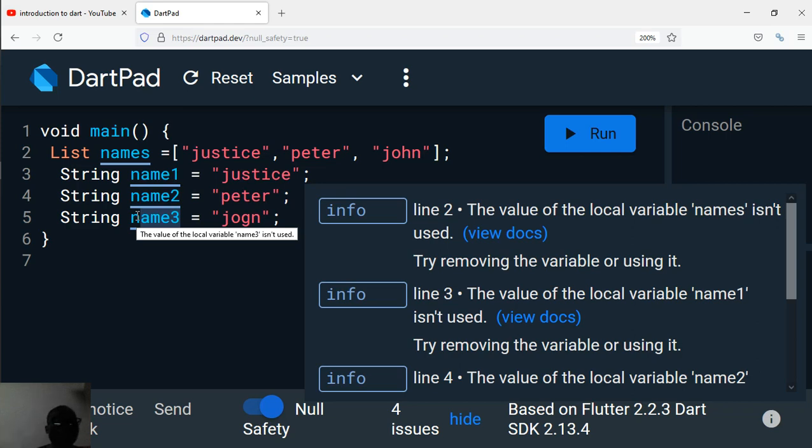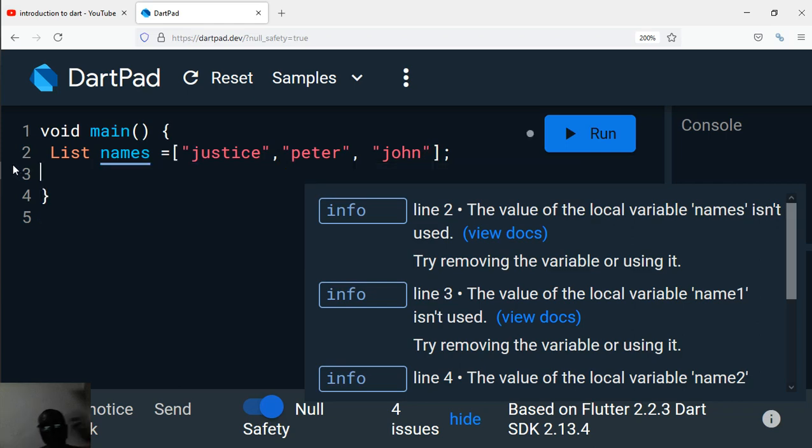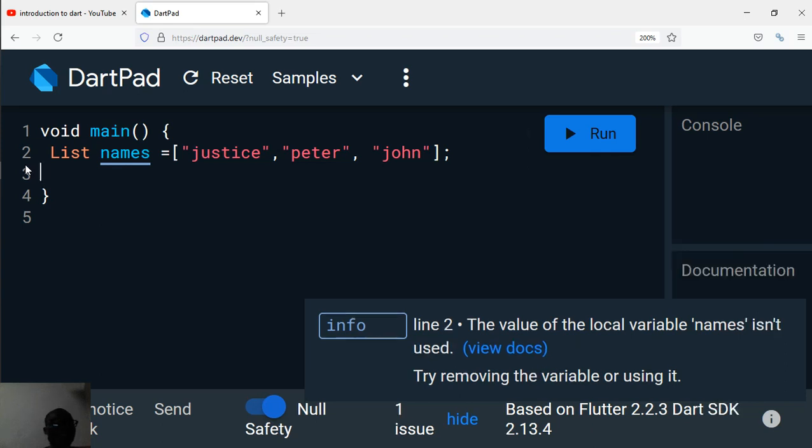Imagine if we have like 1,000 or 200 names that we want to save in our application, right? What will we do? Will you actually type them one by one, name1, name2, name3, up to name1,000 in the application? No, that's stupid, right? And a waste of time. So in that case, we create a single list variable, and we store all the different kinds of values inside that single variable. So you can see that it minimizes our work, right? It saves time and makes our code efficient, right?